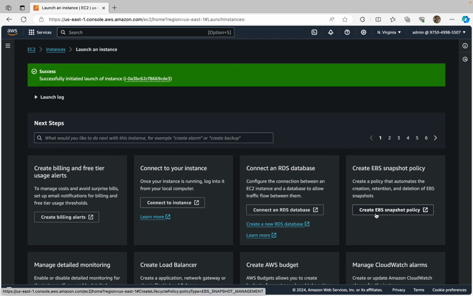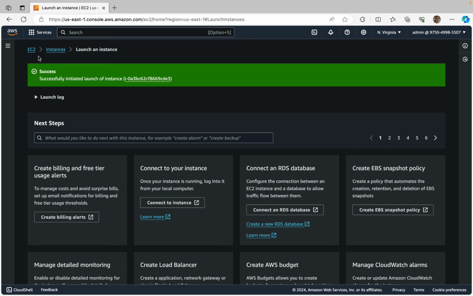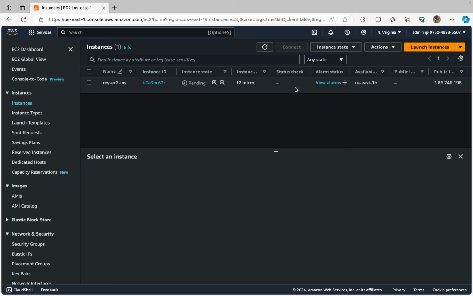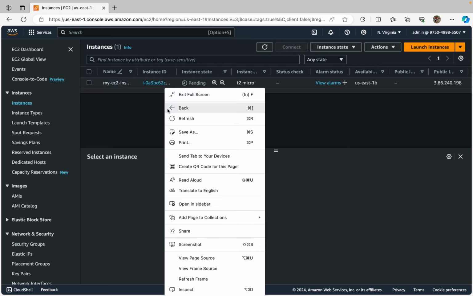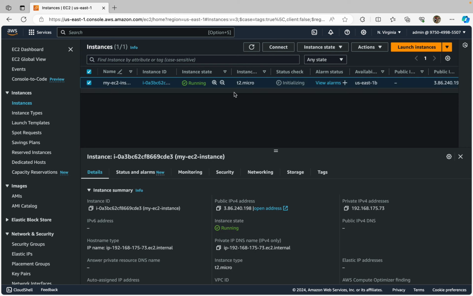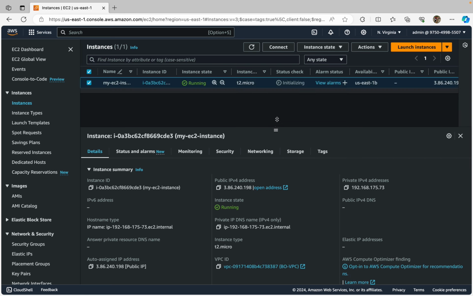Once you launch it, you give it a couple of minutes for it to come on. Since we just launched it, if we come back here, you can see it coming up already. It's pending, and in a few minutes from now, you should see it indicating here. Okay, very soon it will be running, and you can always check the status by coming here. If you come to check the status, it's still trying to come up.